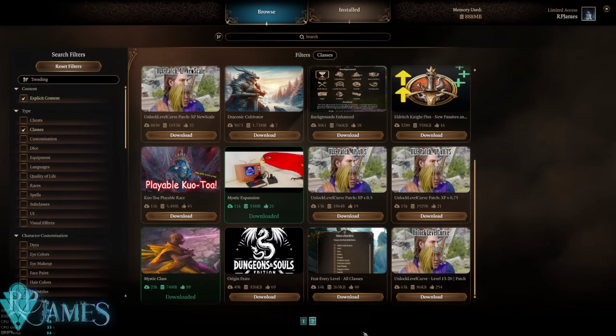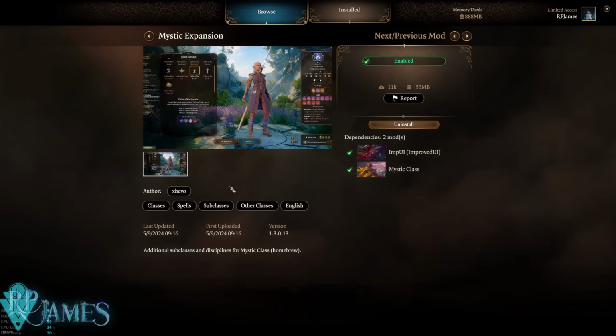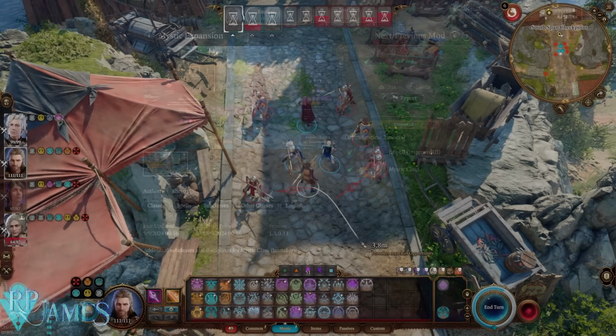Alright, so this is a class that you can download from the mod manager on Baldur's Gate. It's as simple as going to your mod manager right here, going to classes, and then you're going to find the Mystic class. For this showcase, you also are going to need the Mystic expansion, because if you only download the Mystic class, you're not going to have all of the subclasses that you are going to have available right here with the Mystic class.